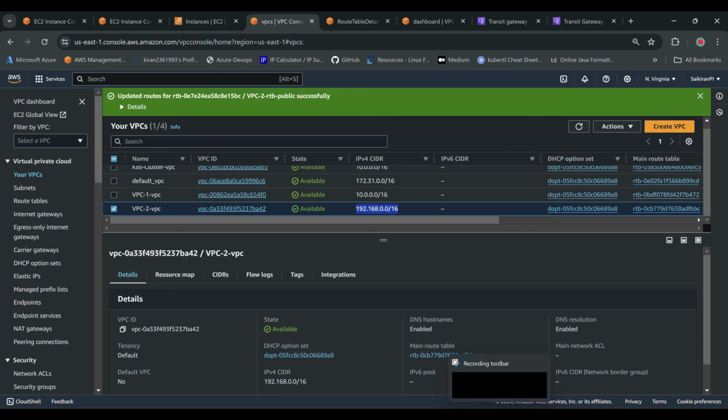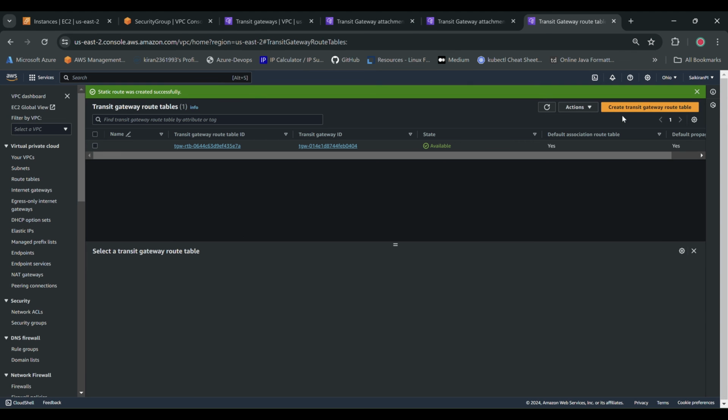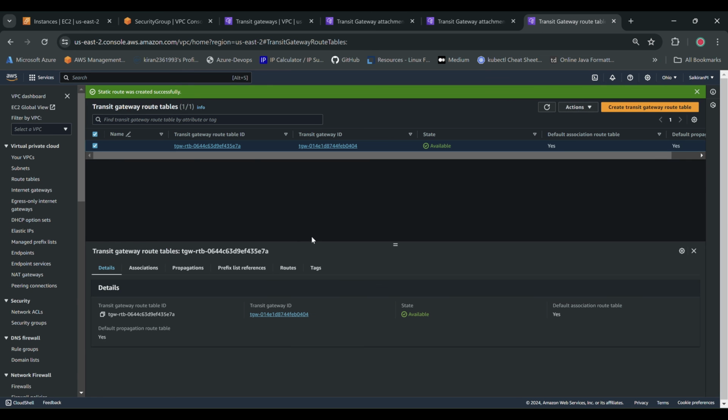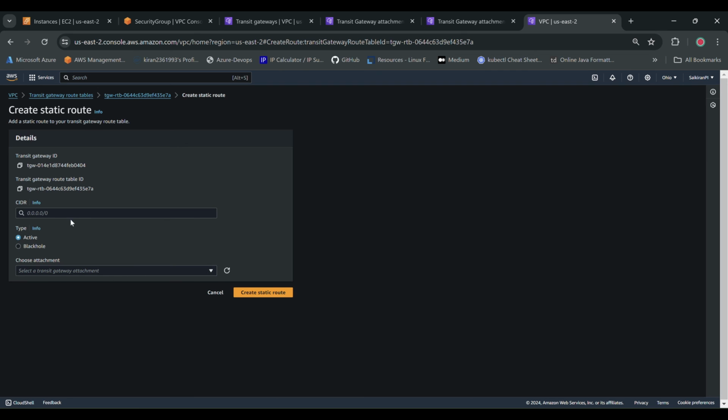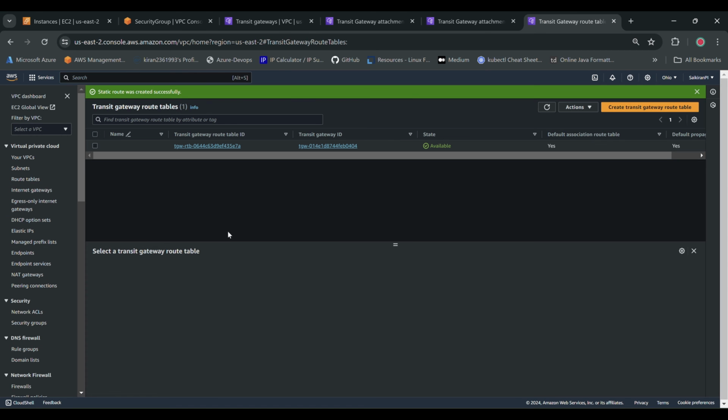Copy and then come to North Virginia, routes, create static routes, paste this, and then select it active, and then you have to select Ohio TGW peering and then create static routes. Done.